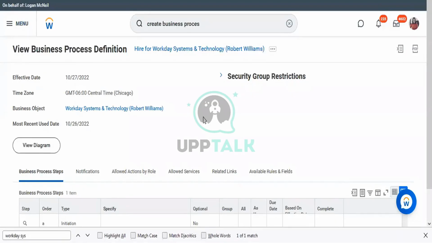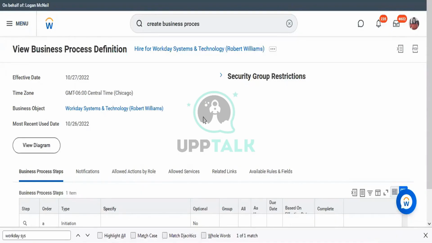We'll be doing some use cases in business process. Hire, you know how it works. We'll be performing hiring first, since you're well aware of hiring. You have seen how hiring works in the system. We'll be adding some steps to the hiring business process and see how it works.